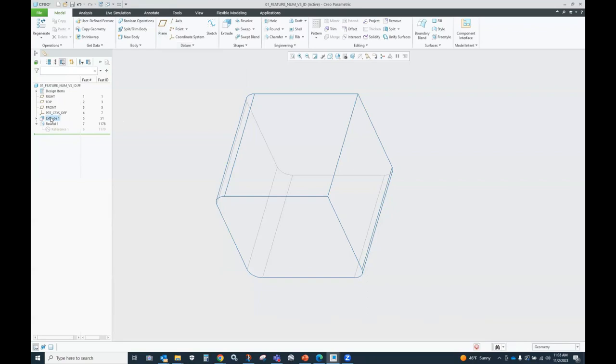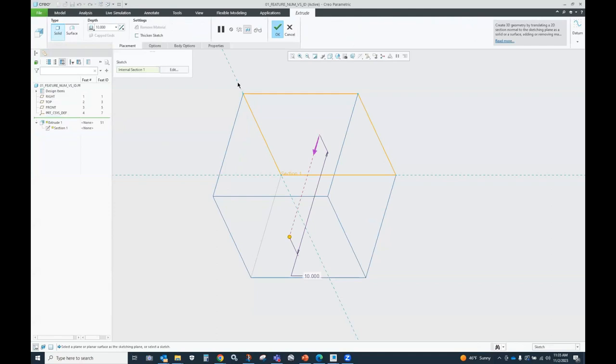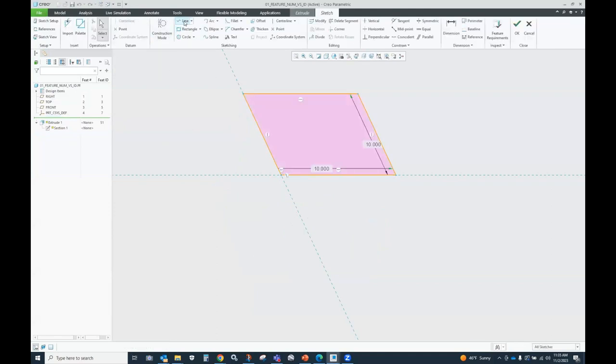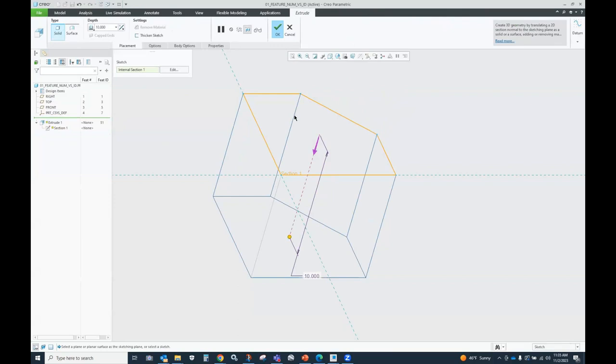Okay. Now, the nice thing about this is if I edit the definition of this feature, and I'll create a line here, and this time I'm just going to go from midpoint to midpoint and then delete the pieces I don't want and say, okay, these two edges are now new sharp edges in this extrusion. So they will get rounded, right? Because they fall into that collector ID 77.